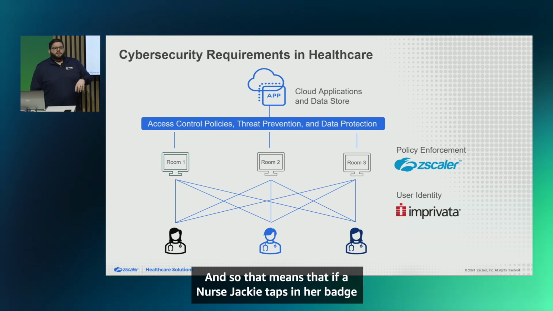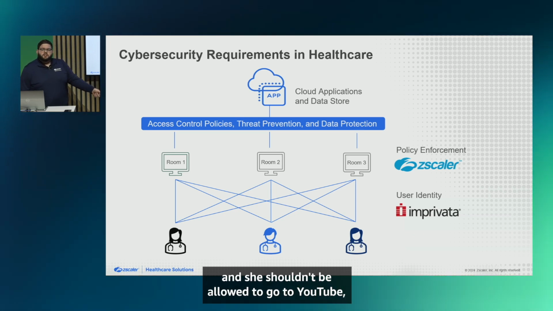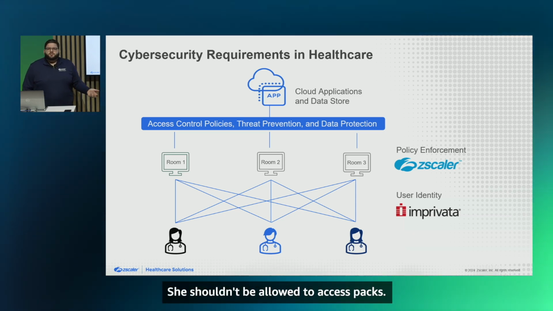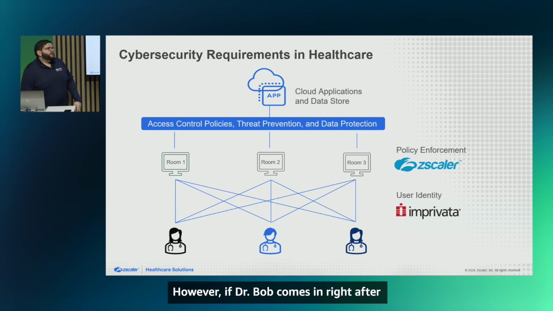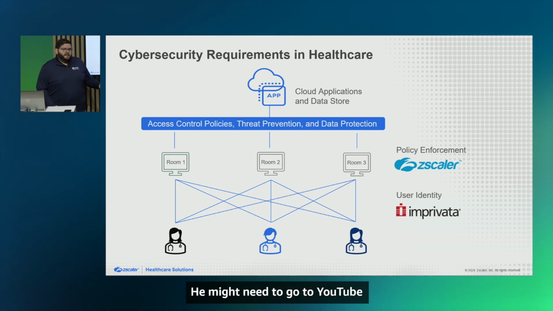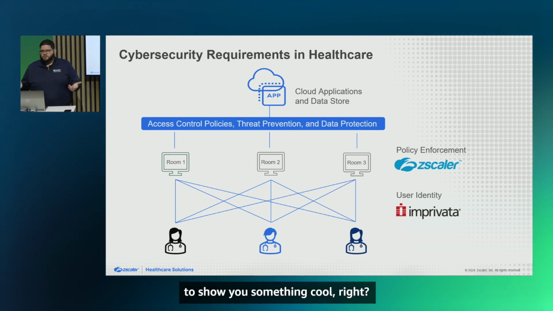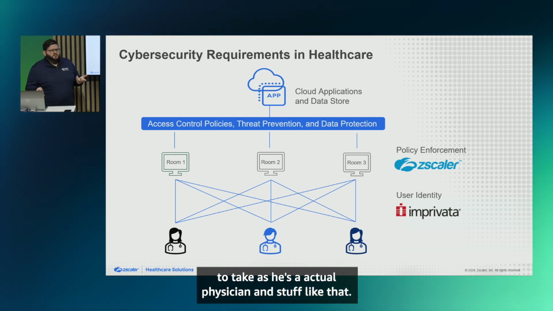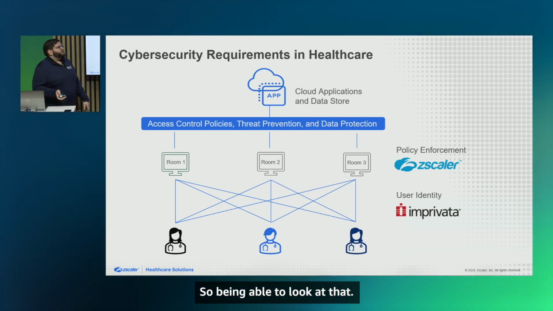And so that means that if a nurse Jackie taps in her badge and she shouldn't be allowed to go to YouTube, she's blocked, right? She shouldn't be allowed to access PACS. However, if Dr. Bob comes in right after and Dr. Bob is a radiologist, he should be able to get the PACS, right? He might need to go to YouTube to show you something cool, right? Or, you know, show you a medication that you might need to take as if he's an actual physician, stuff like that. So being able to look at that.